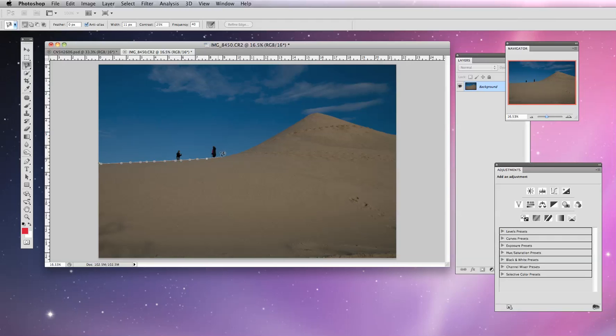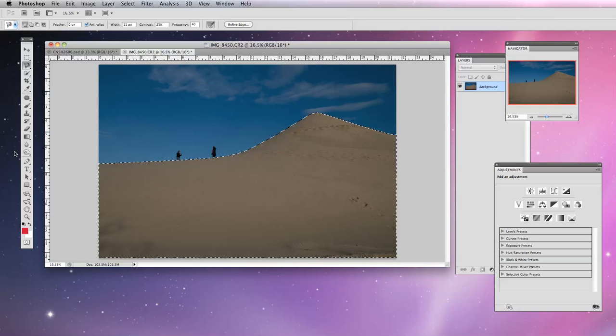So I am just dragging my mouse along the edge of this sand dune here, and the tool is magnetically sticking to the edge of that and making a selection out of it. So we'll go all the way through here, and again, you have to close the ring out to actually make the selection on it.